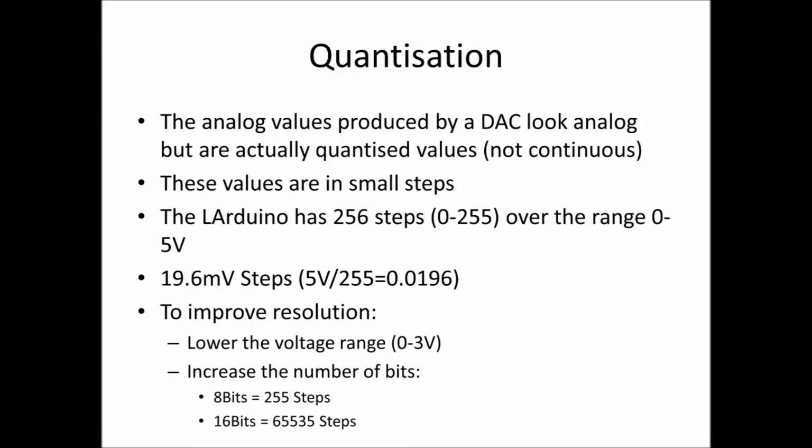This voltage isn't continuous though. In the Arduino case, we have 256 different voltage levels that we can represent. Levels 0 through to 255 correspond to voltages of 0 to 5 volts. So, if we say 5 volts divided by 255 different steps, this gives us 19.6 millivolts per step. So if we move from one step up to the next step, for example, position 0 to position 1, this will give us an extra 19.6 millivolts. So we'll go from 0 volts to 19.6 millivolts and so on as we add each successive step.